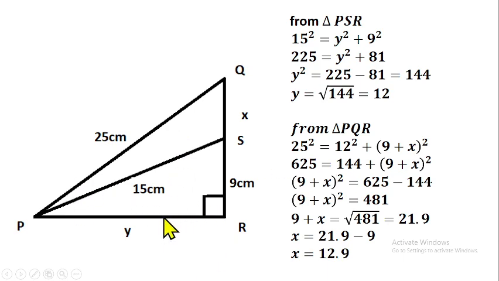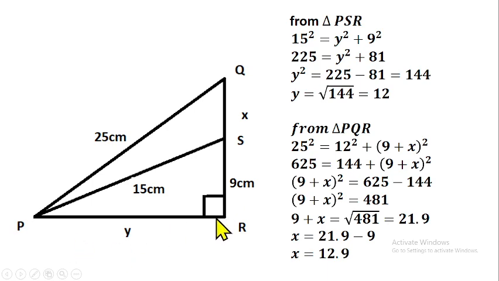Now, if you look at it, we have identified the right angle triangles. If you look at this triangle inside, the right angle triangle PSR, we can see that two sides are given already in that triangle. PS is given as 15 centimeter and SR is given as 9 centimeter. So we can find the third side of that right angle triangle, which is labeled Y. Do we understand that? So PS is 15 centimeter, SR is 9 centimeter, so we can find our PR, which is labeled Y. And we can apply Pythagoras theorem here because it's a right angle triangle, and two sides are given already, looking for the third side.